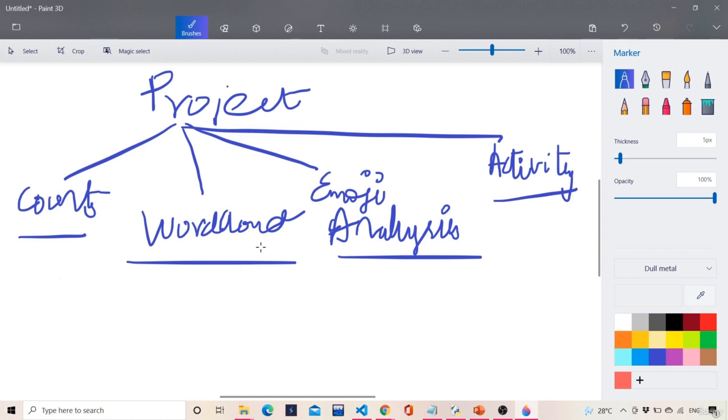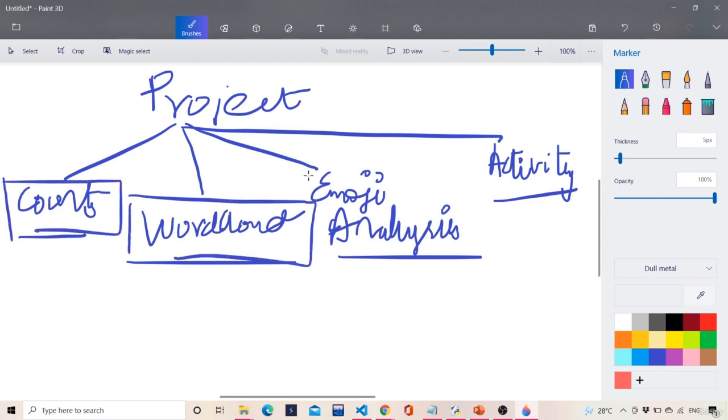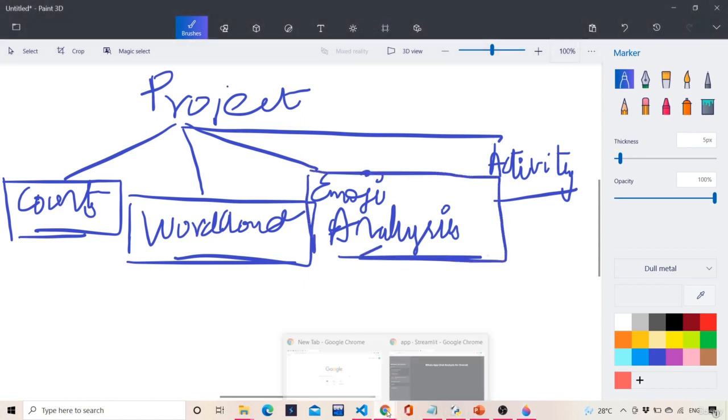As this is a text based thing, you can add a lot of NLP features also onto it and make it on a large scale. But for now, as this is a text analytics project, I'll be focusing on these 4 types primarily.